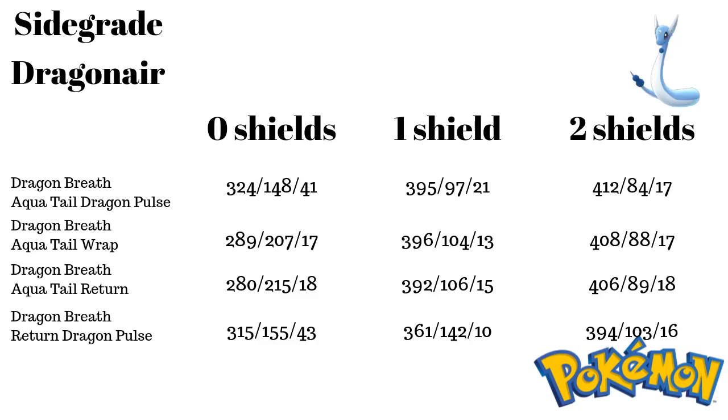The next one is Dragonair. So I did some various combinations. So look at Dragon Breath, Aqua Tail, Dragon Pulse, and Dragon Breath, Aqua Tail, Wrap, which are the 2 standard movesets that you'll see on Dragonair. A lot of people like going for Wrap to be able to hit neutral damage against an opposing Dragonair. A lot of people like Dragon Pulse because it allows it to do a high damage nuke move, and you'll see it play out in the numbers.